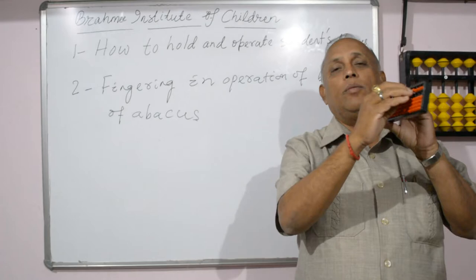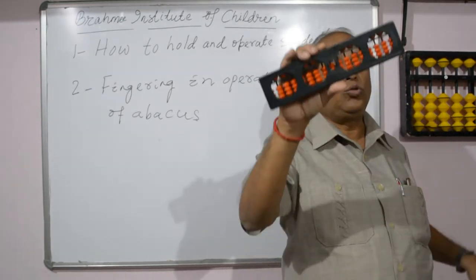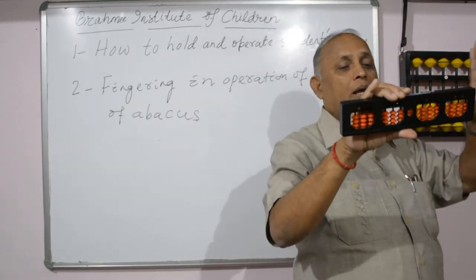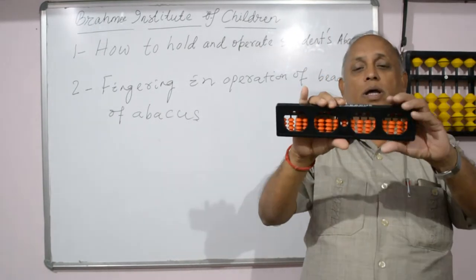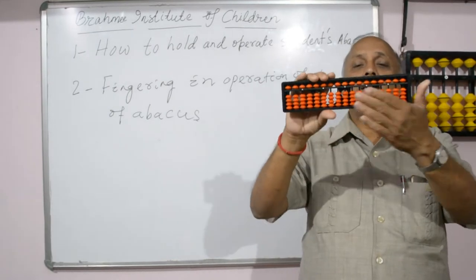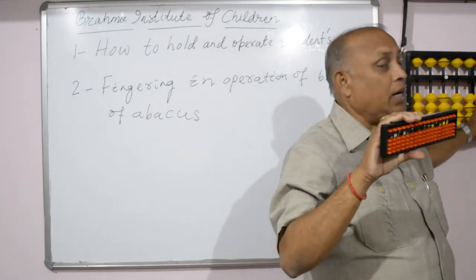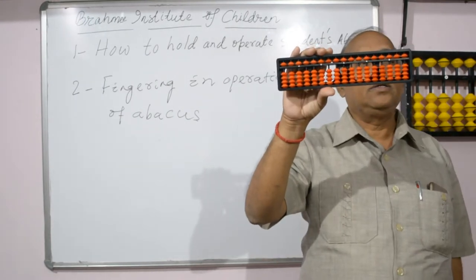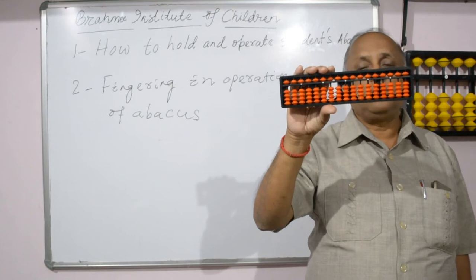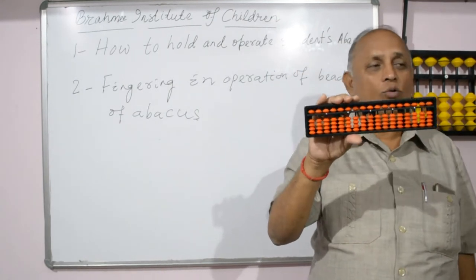We have told you about the beads of the teacher Abacus. This is the teacher Abacus and this is the student Abacus. It is the same replica; this is a bigger one and this is a smaller one. Here also there are upper beads and lower beads, the same units, but students operate this instrument. Now, dear friends, we are going to see how to operate it and how to hold it.